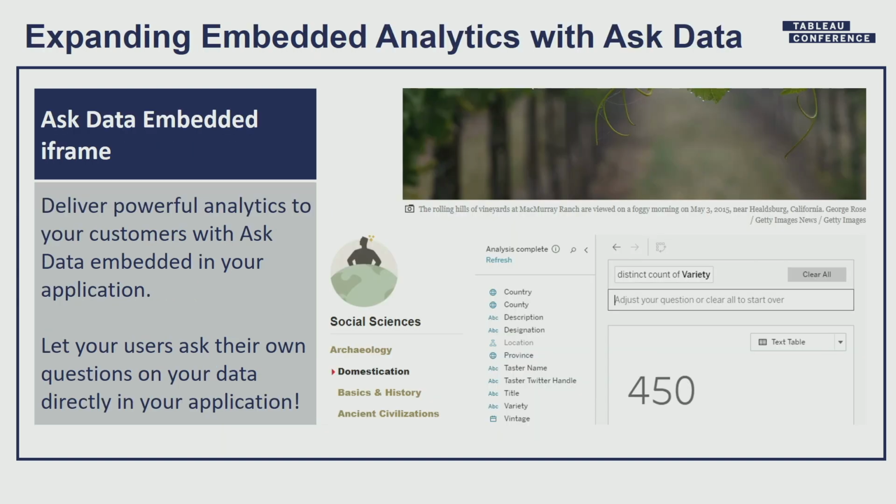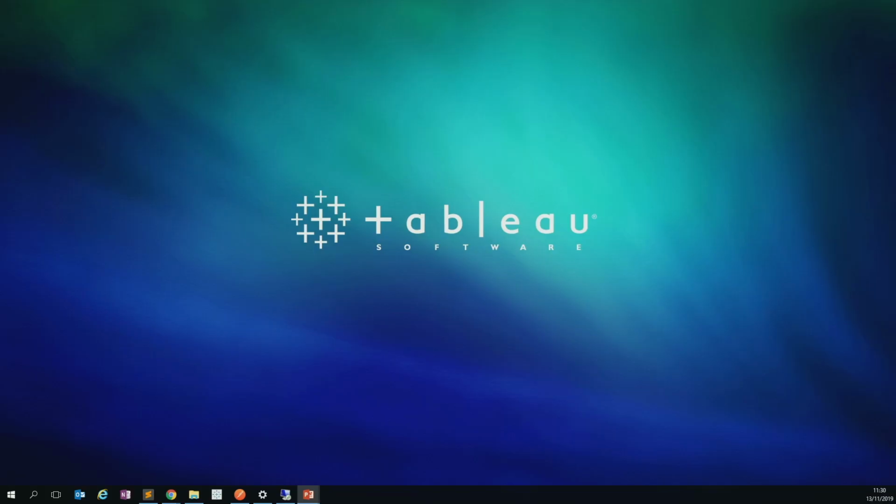And finally, our most recent piece is Ask Data. We released that just earlier this year, I believe. Ask Data allows you to use natural language to ask queries about your information. You can actually see it in Viz Portal, but what if you want it inside your application? What if you want your users to be able to do ad hoc querying and get visualizations and answers? Ask Data provides an embedding iframe that you can put directly in your dashboard. As Gigi was mentioning, it is the newest thing we've released, so we thought this would be a good one to demonstrate.